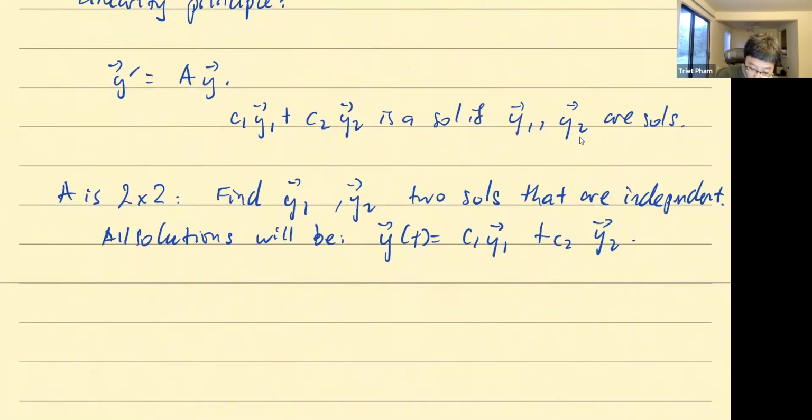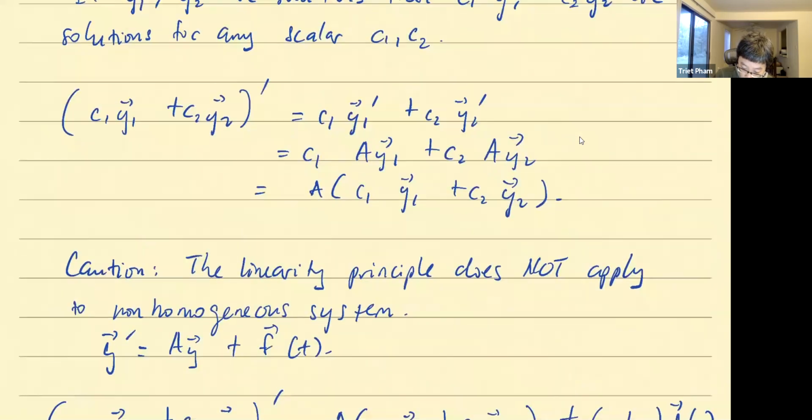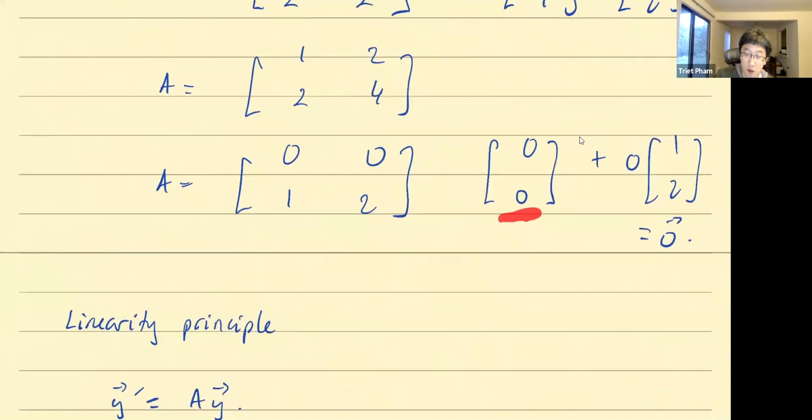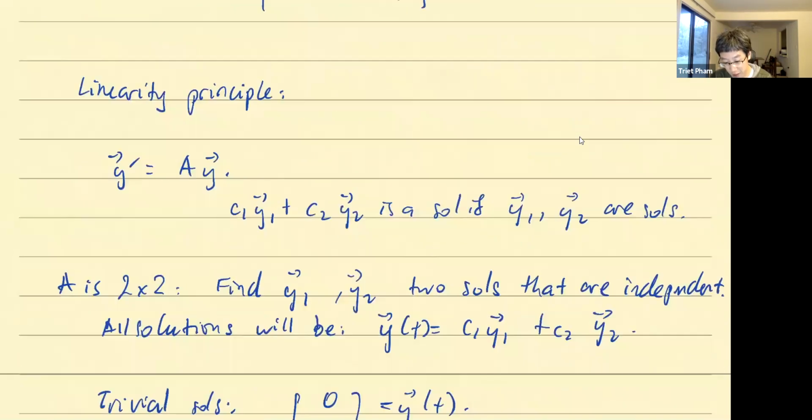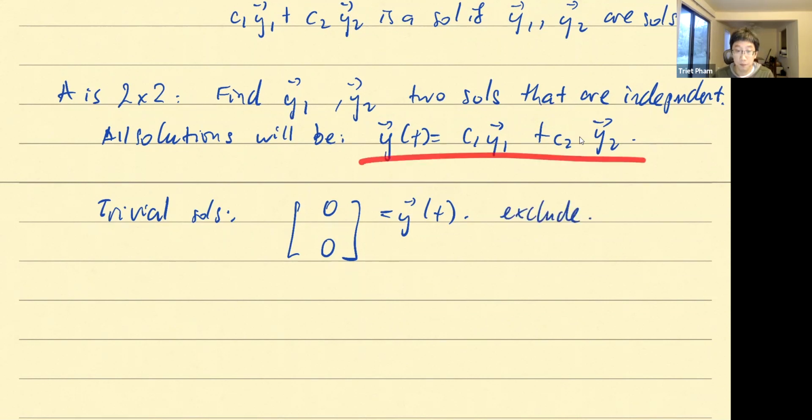So sure, trivial solutions. Trivial solutions in this case will be 0, 0. Y of t is equal to 0, 0, the equilibrium solution. But guess what? Exactly like I said above, the moment you throw in 0, 0, you automatically make it a dependent system. So it violates what I said here, that you must make them independent. So yes, you pointed out explicitly, but implicitly what I said here was to exclude 0, 0 chosen as a solution to construct all solutions.